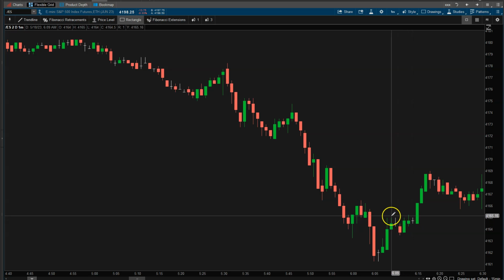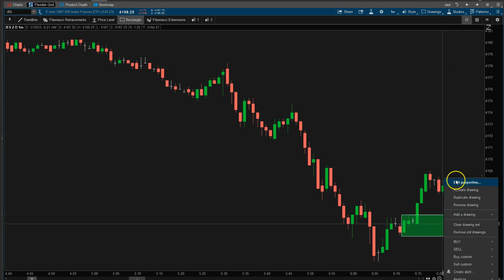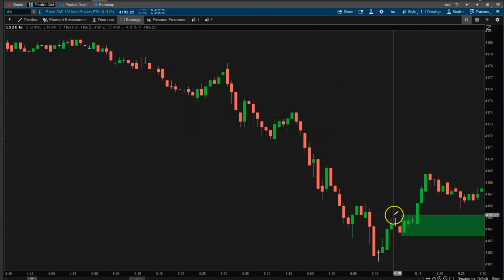But the displacement is right here because it's the first time in this entire series that I showed you where we took out the previous high. Think of it as you're walking down stairs. If you keep walking down, no stair is higher than the prior stair until we reach this. This is the first stair that's higher. So what I would do is draw a trade zone, something like this. I would look for a bounce off this because this level right here is our MSS, market structure shift.